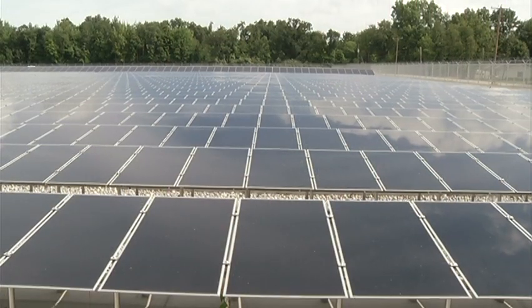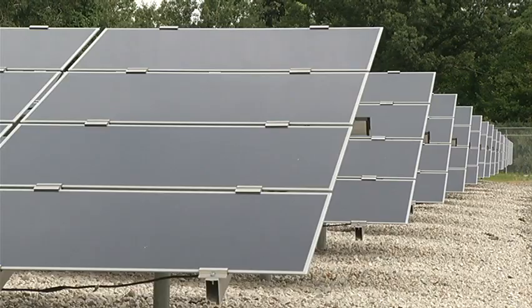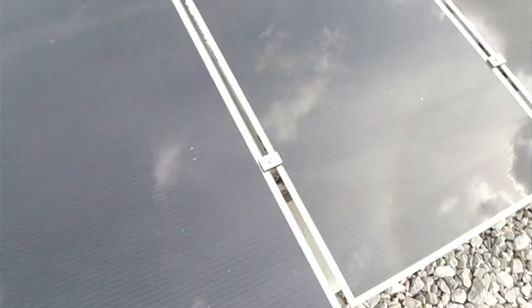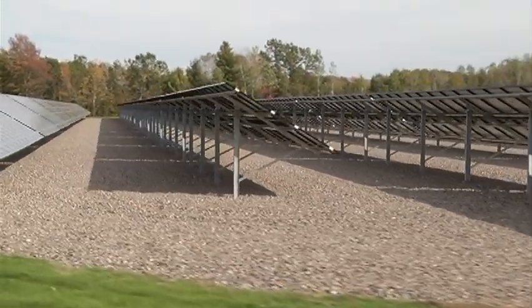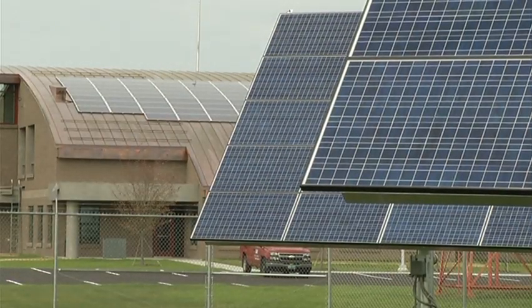Congress is interested in demonstration projects, and we've benefited from some congressional inserts to try and advance some exploratory activity. Toledo's photovoltaic array is a case of that — Toledo's 1.2-megawatt solar array provides 34 percent of the base's electrical needs. Engineers conducted an extensive evaluation of available technology to make sure the solar panels chosen would work well with Ohio environmental conditions. A research and development grant at Burlington produced a similar solar field along with roof-mounted panels and a dual-axis ground-mounted array.